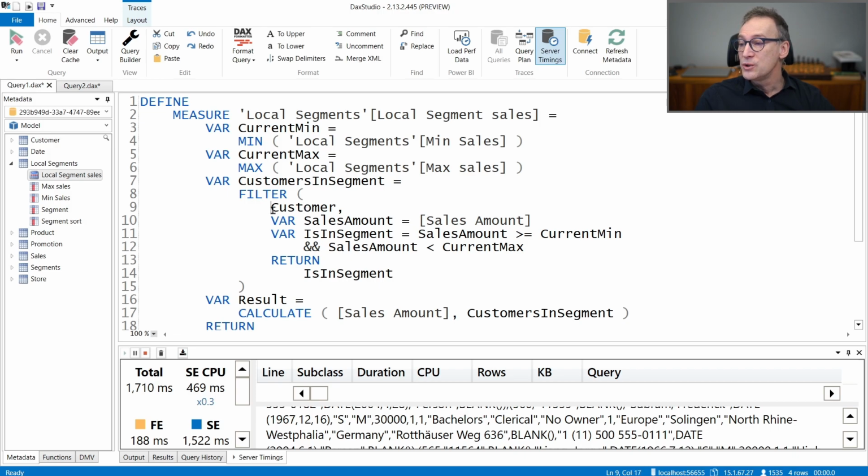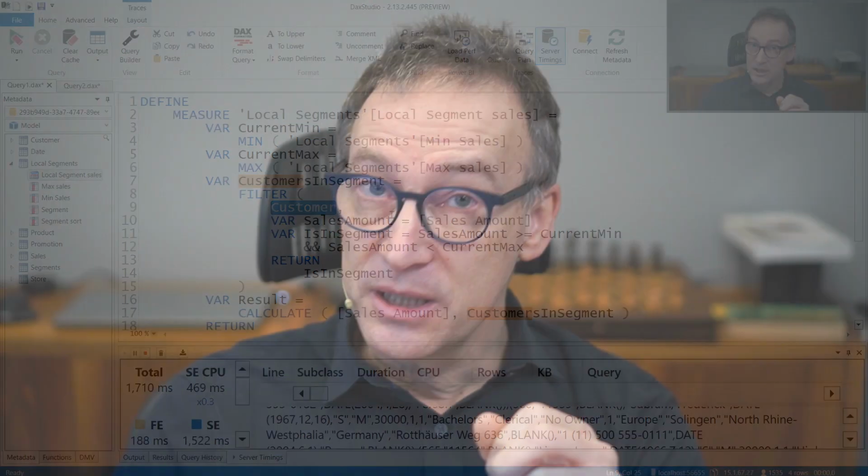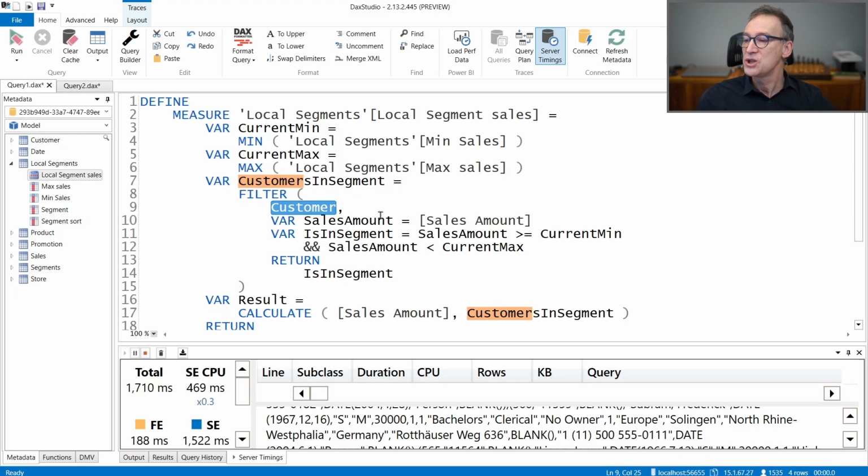The thing is, we do not need to actually filter the entire customer table. We don't want the entire customer table. It is enough to filter the customer key. Customer key would be enough in order to apply a filter on the sales table. We do not want the customer name, the customer address, or the customer birth date. We just want the minimum set of columns that is needed to apply the filter. And customer key is the perfect candidate. So let's see how performance changes if instead of filtering customer, I filter values of customer key.